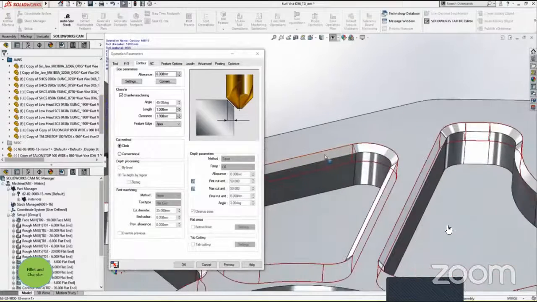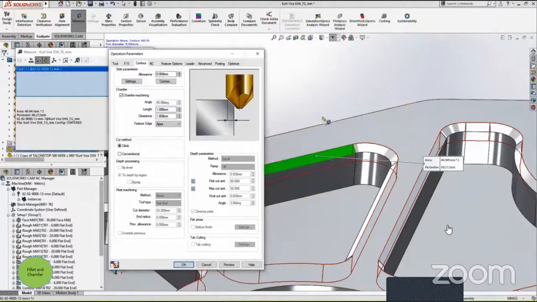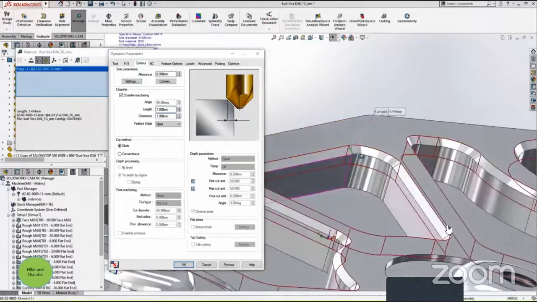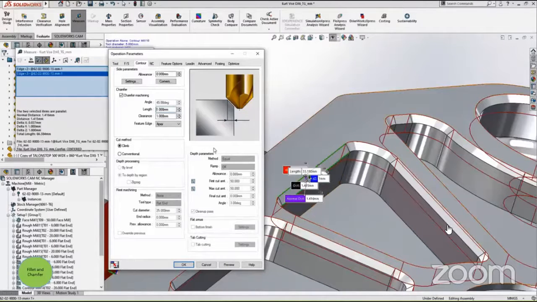It is 1. If you want to evaluate whether it is 1 or not, we can use the measuring tool and select the 2 edges of the chamfer. It will tell us what the length would be. Let's select these 2 edges, and it will give us the value of 1. So it means the thickness of that chamfer is 1.